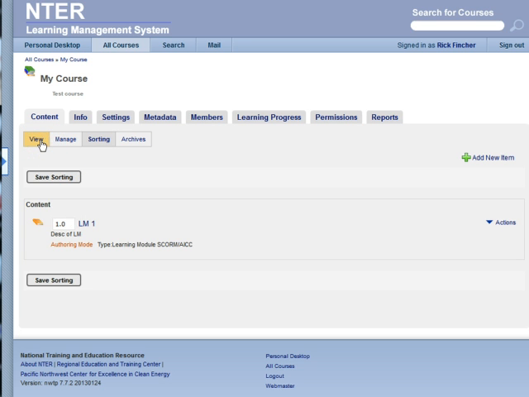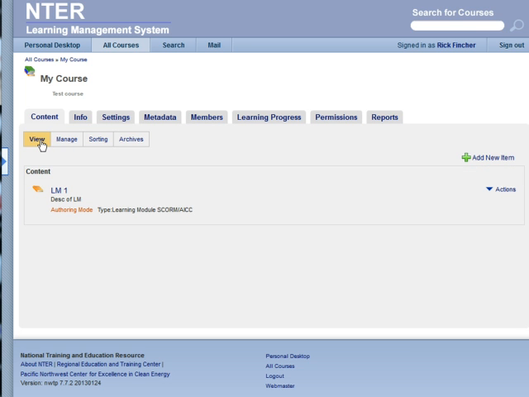Normally we're in the view mode, and that will show us the learning module. So that's it. That's essentially all there is to it. You can go in and play with the various items here to set various settings for the learning module that you do have, but it's that simple. It's all you have to do. After the learning module, you have to add chapters, and within the chapters for the SCORM modules, you have to add a SCO, and then in the SCO, inside the SCO, you add a page. And inside the page is where you add all of your actual course content. Those will be covered in later lessons.